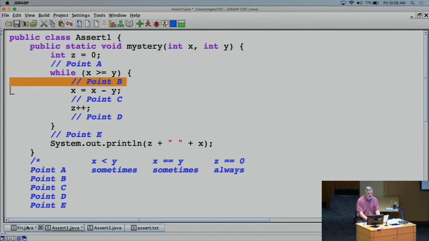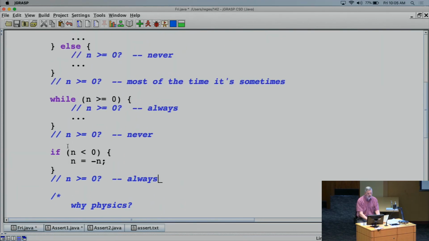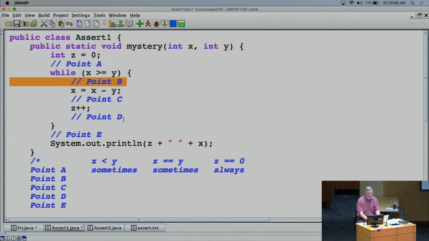Well, this involves some of that reasoning that I mentioned, back here when I talked about the while loop, that you'd know that the test is always true inside of the while loop. So we would know that if you're here, it must be because x is greater than or equal to y. Well, x less than y, how does that relate to x greater than or equal to y? Those are negations of each other. The negation of x being greater than or equal to y is that x is strictly less than y. So since it would always be true that x is greater than or equal to y at point B, it would never be true that x is less than y at point B.